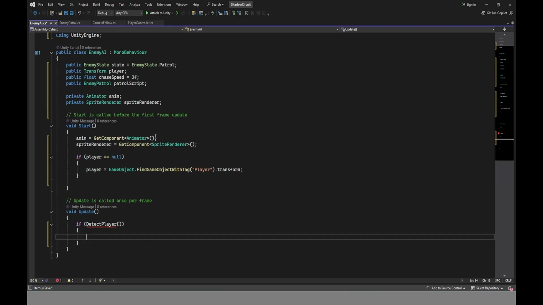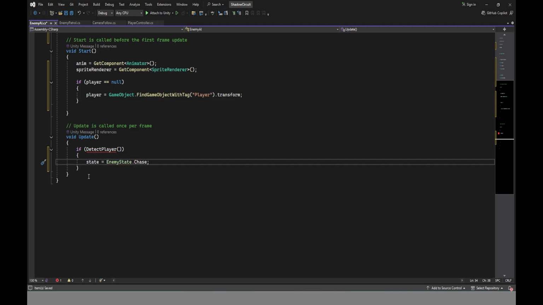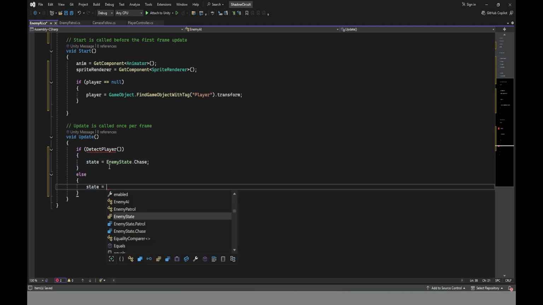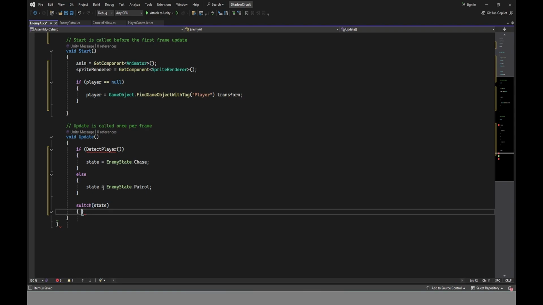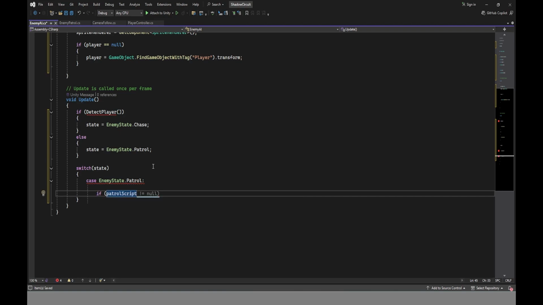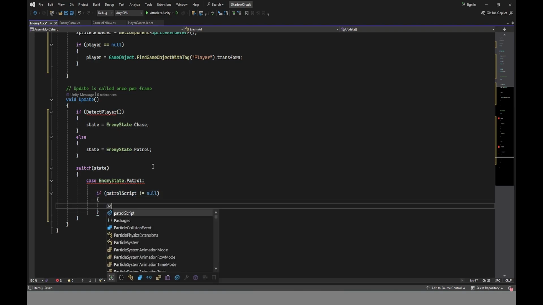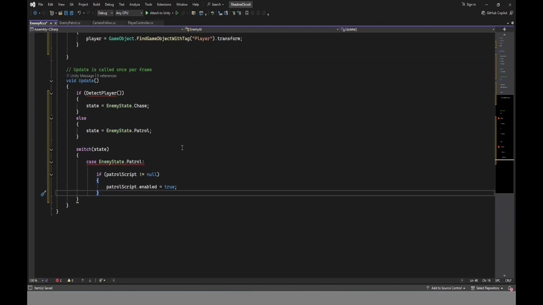Obviously, we then had public variables of the transform of player, a speed because we're disabling the other script, so we need a speed for this script as well. And we also need the animator and sprite renderer, so we can go between those two states within the animation states and also flip the sprite renderer as well. Within start, we called up the animator and the sprite renderer, and we also made sure that we can find the game object, so we did a null check for our player.